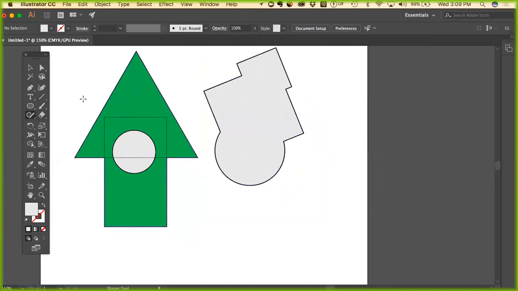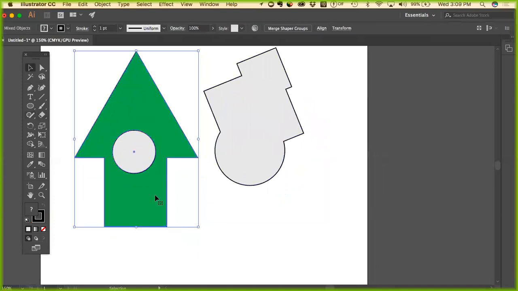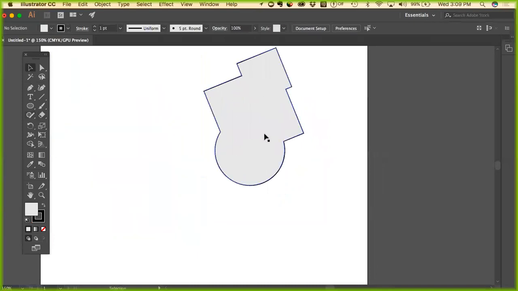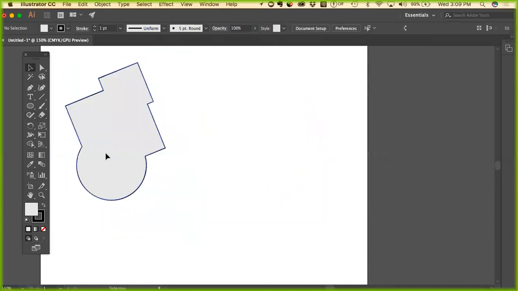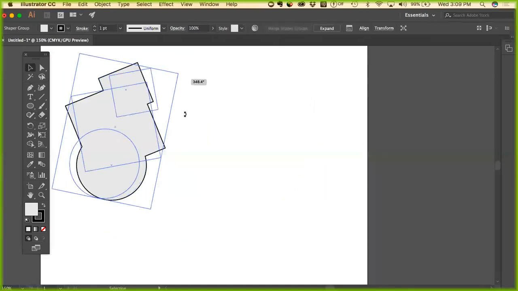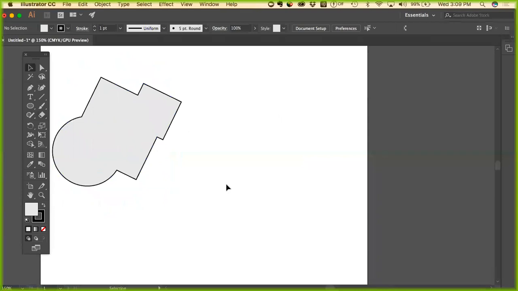So if you think of something that you might want to do, or even something that's an abstract shape, maybe you want to do something created using the Shaper tool, or maybe you just want to practice making something with the Shaper tool because it's just really fun. It's fun to draw something, and then to have Illustrator know exactly what it is that you want to make.